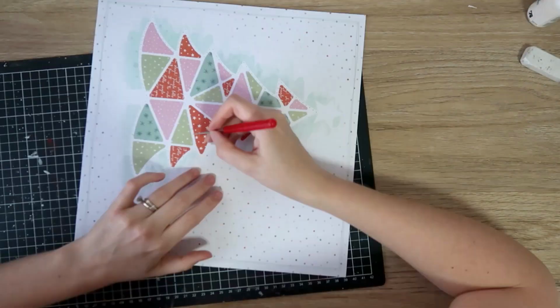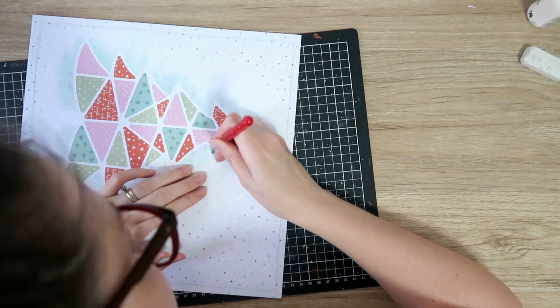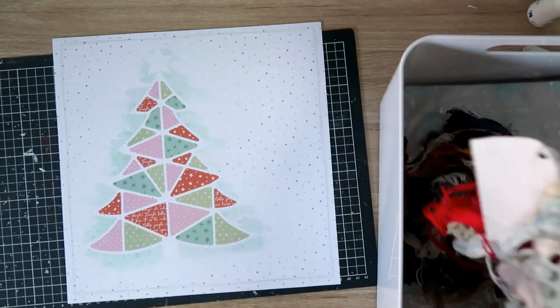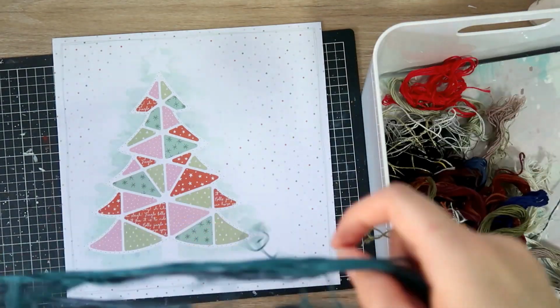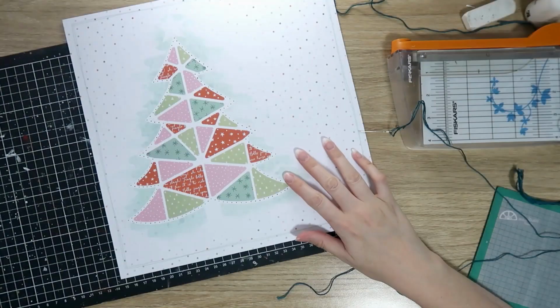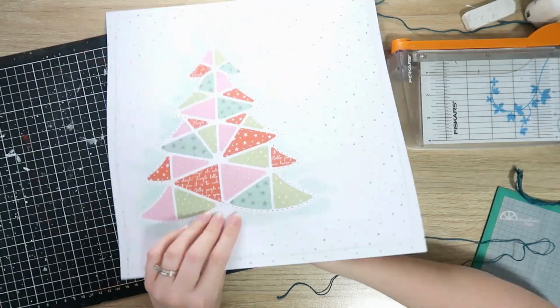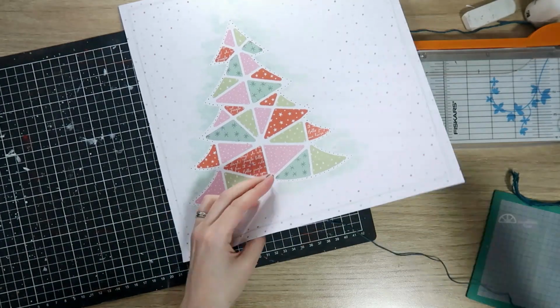It is a bit of a time-consuming process, and I really like how it looks with those lines inside just being white. And this was super easy because I have those lines there to guide me, so I just followed those and pierced some holes about 3 to 4 millimeters apart. And now I'm going through my stash of embroidery thread and finding this really nice deep green. It provides a really beautiful contrast against the white background.